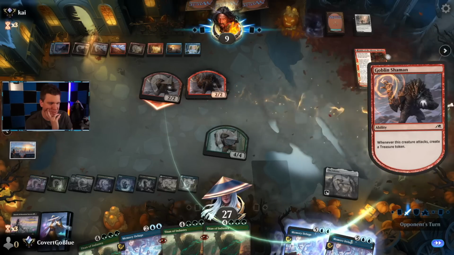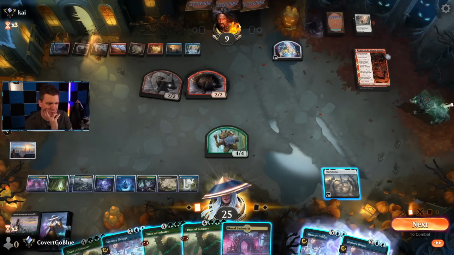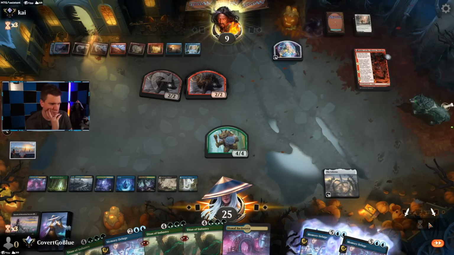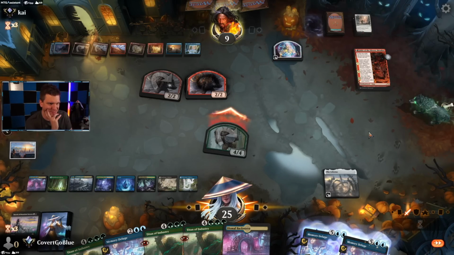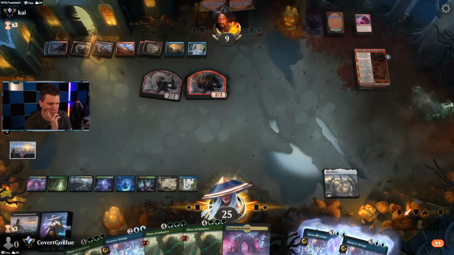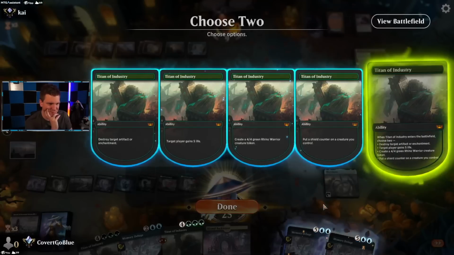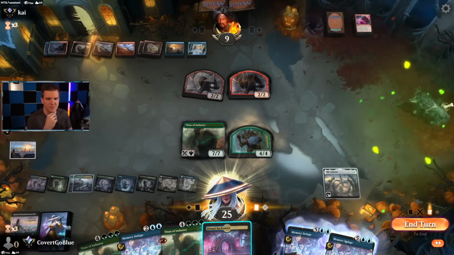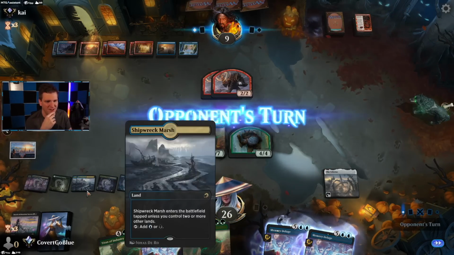Fable. Here comes a Gabo Shamo. 25 life though. Long way to go. Or four attack. You gonna go to five? Surge, sacrifice treasure. Let's go, big guys. It's time. I might need these lands the way that this game is going. Man, an untapped there would have been nice.